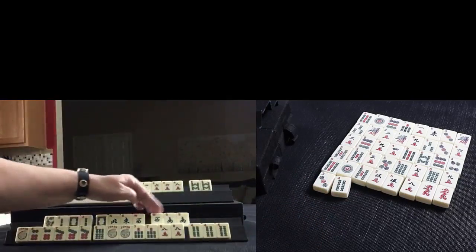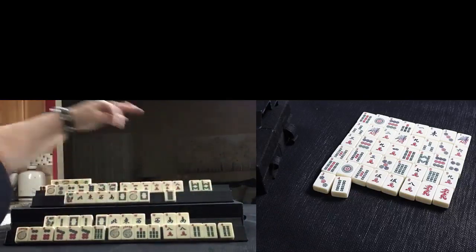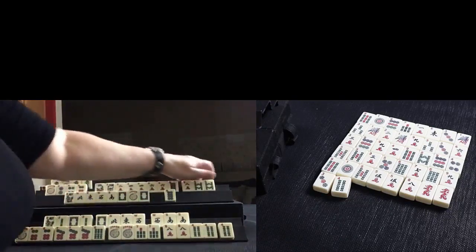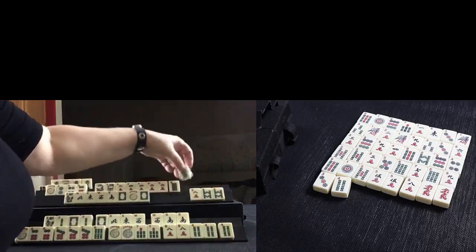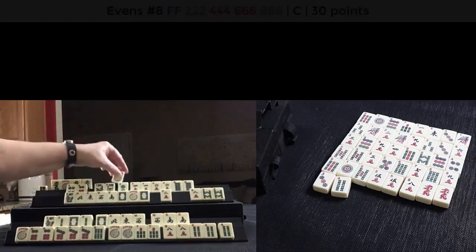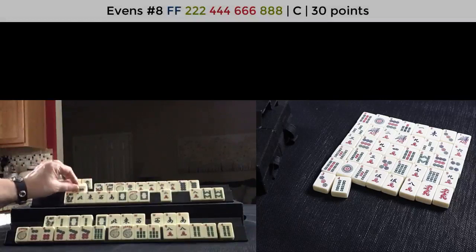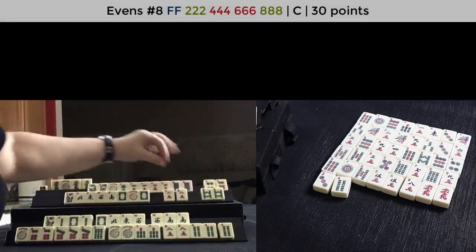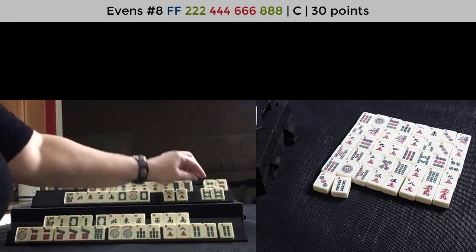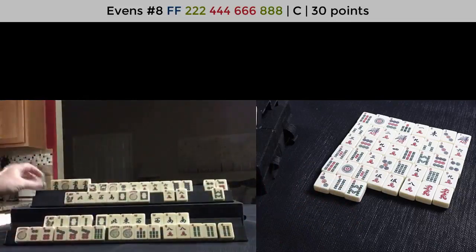Let's see. Oh, we got a keeper. Okay, so that kind of helps a little bit because this concealed hand is coming in a little bit. 2, 4, 6, 8. Here's 4, 6. 2, 8. 2, 4, 6, 8. Let's discard 8 bam. We're good.